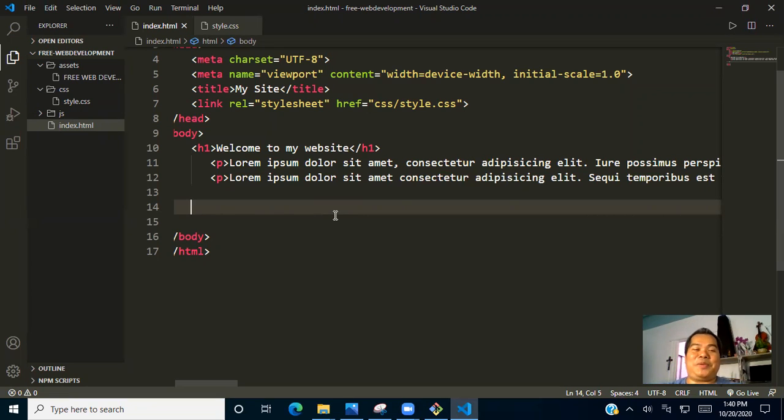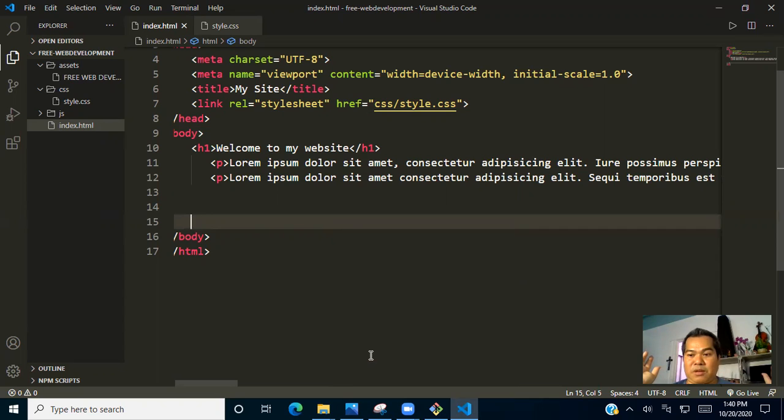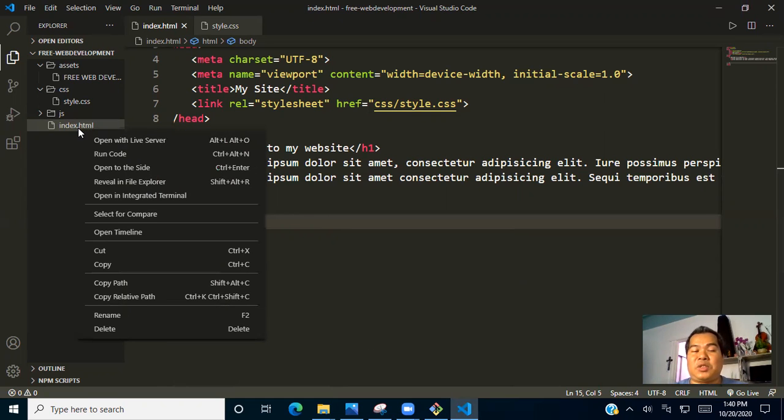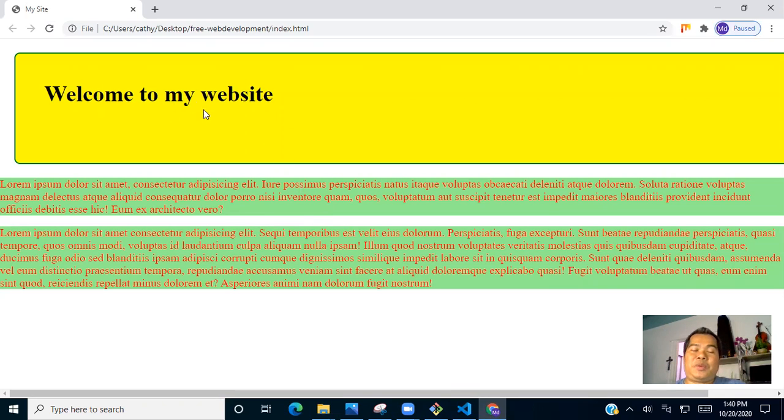All right. Now, let's open with Live Server. Live Server is not working on my computer. So what can we do? Of course, there is a problem, but there is a solution. Just go to HTML, index.html, then reveal in file explorer, click on it, then just double click on the index.html file and it will open. So it was our last web page we created. And we also did a little styling with CSS.